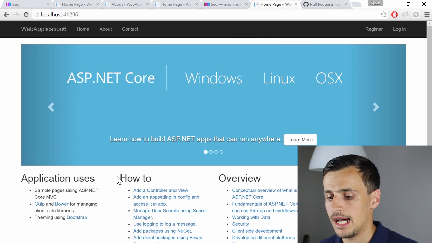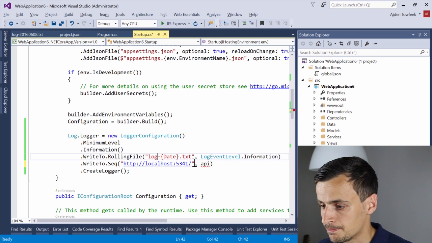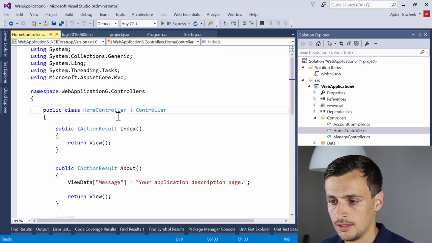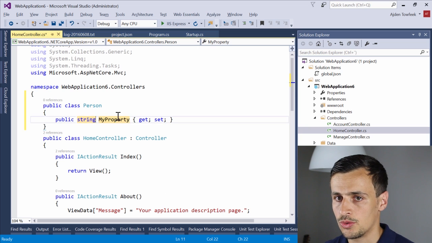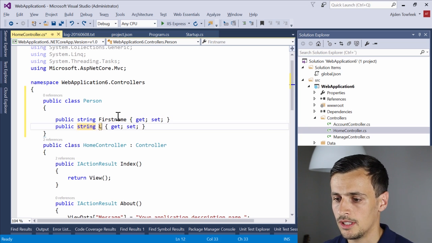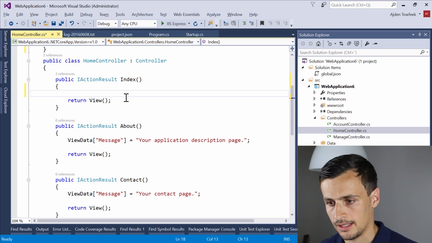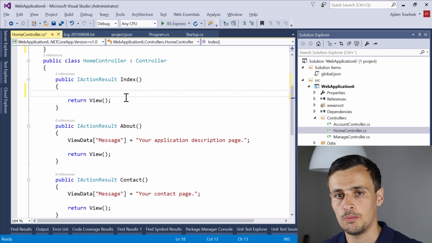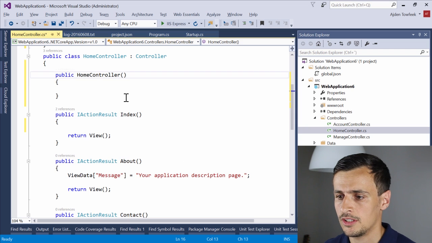Right, so let's take a look at how a log actually looks when we try to log a person, for instance. Let's come back to our web application. We're going to use the simplest mode here. In our home controller, let's just create a class, Person, with the properties string FirstName and string LastName. When we hit the index page, we're going to log some random person, just to see how we can log an entire object that will be JSON serialized, which is pretty cool.